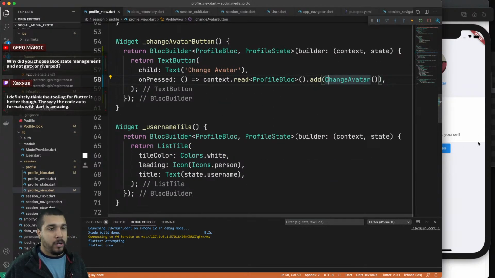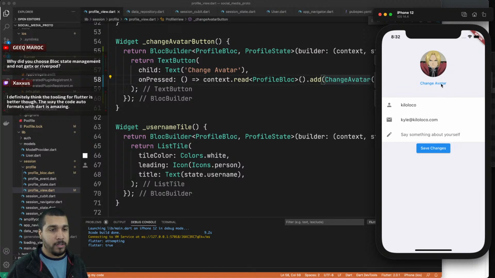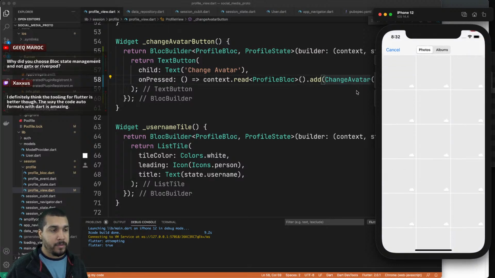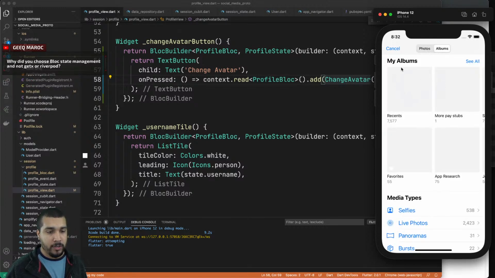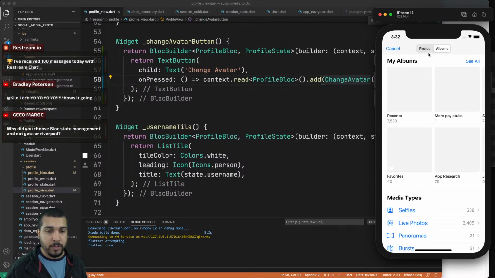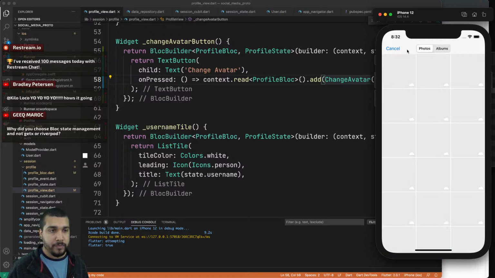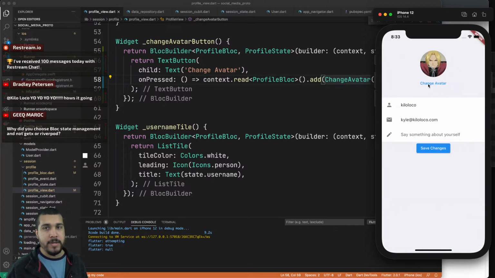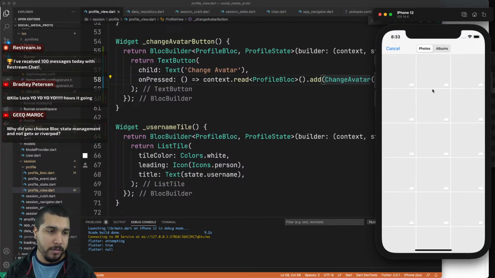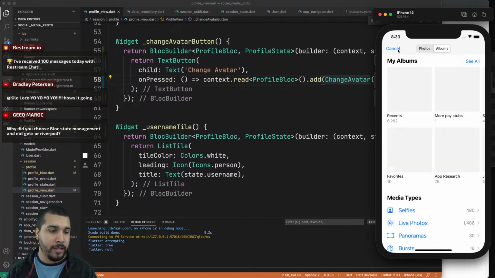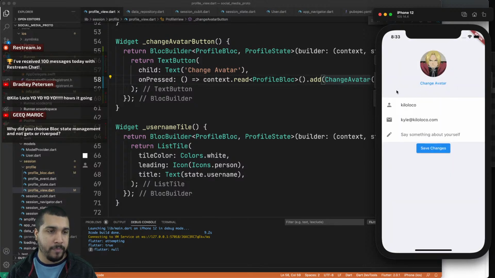Okay, so change avatar. Let's see if we could get it going this time. This might just be permanently broken because it's trying to use my photos. Okay, all right, I think that's where I'm going to leave it for today. It's trying to use my photos, but it's not loading any of them because they're all in iCloud, and I don't know what's going on.